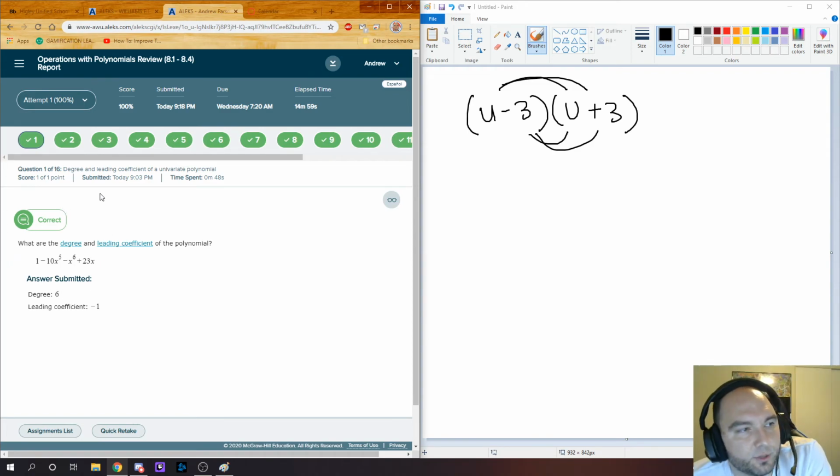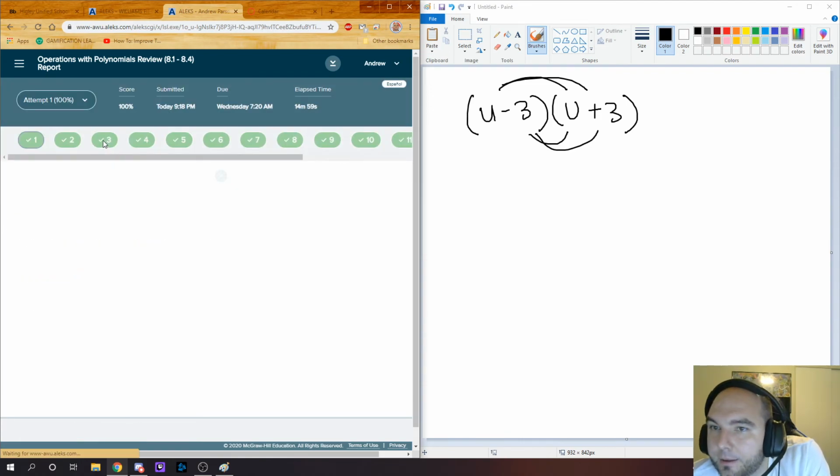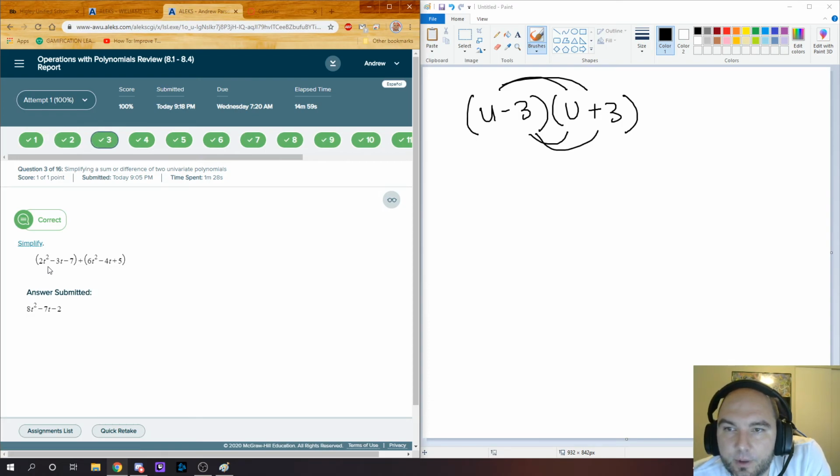All right, so anyways, here's the problems. Number 1 and 2 were, what's the degree and the leading coefficient? The degree is the highest exponent, and the leading coefficient is the number out front of that term. And don't be careless, like I almost was on number 2. Degree and leading coefficient aren't always asked in this order. On 3 and 4, we added 2 polynomials together, so that was just simply adding like terms, the squareds, the regulars, and the numbers. Simple.